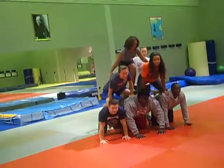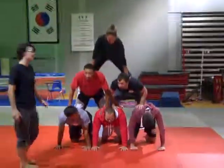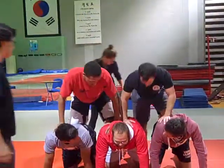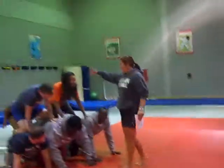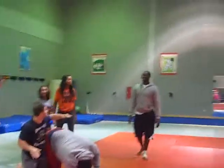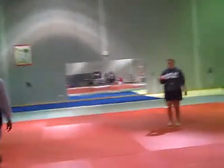Should be spotting in the front. Spot in the front. Come spot in the front. Yes. We have this one. Our pyramid can move. Okay. Make sure you do not jump down because you're going to hurt somebody. Get off very slowly. Make sure you always spot in the front. We worry about necks, not about butts. All right. Now we're going to try another one.